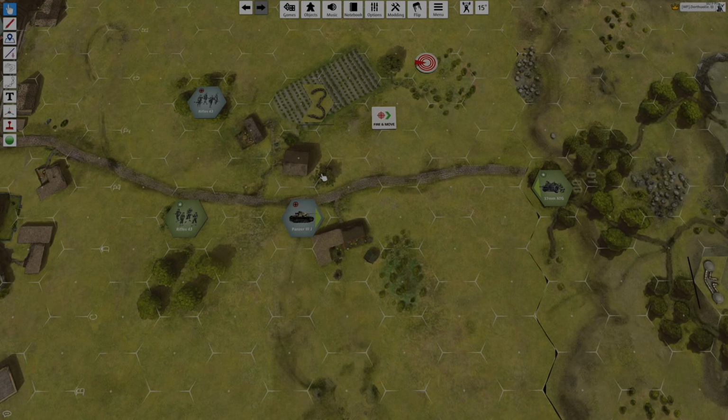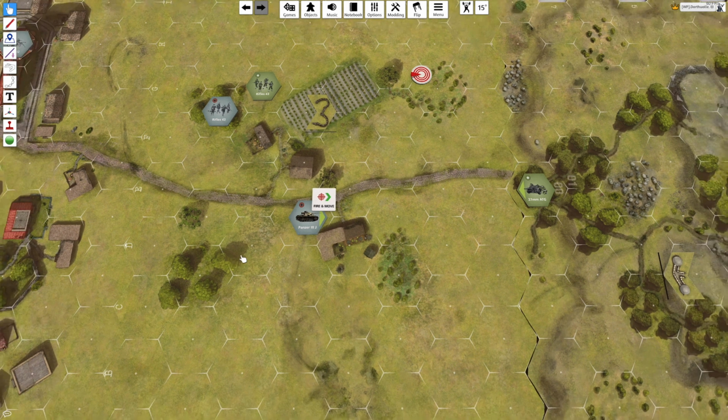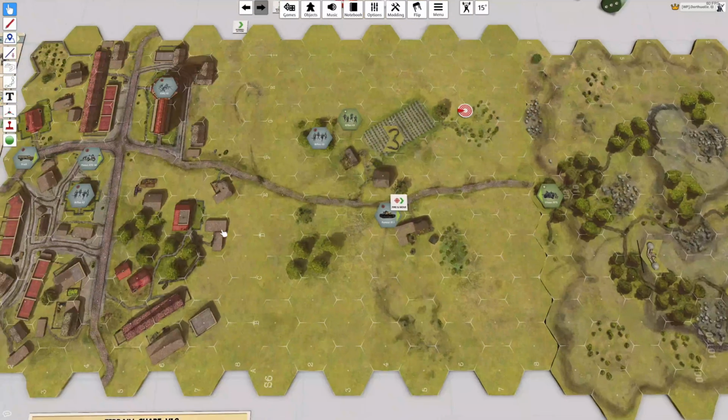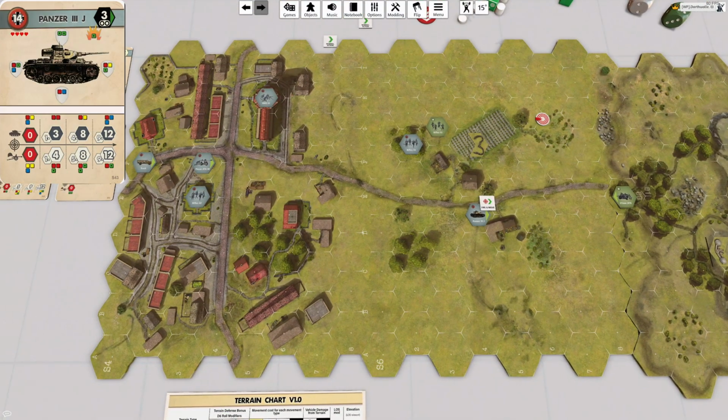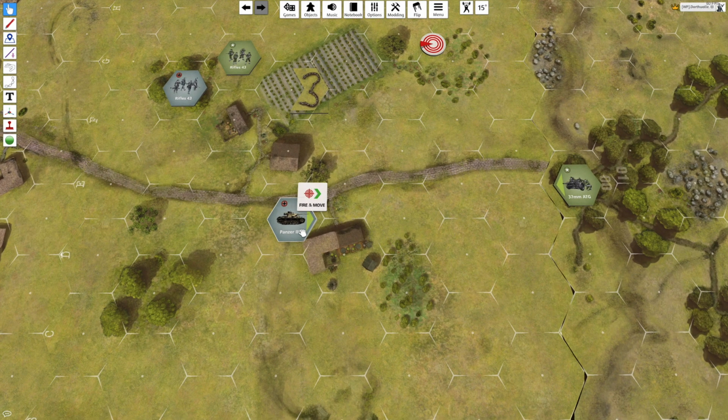So you can use of course first fire and then a move to avoid getting shot with a clear line of sight. So this tank wants to fire on this anti-tank gun. He uses first fire action, and then he is allowed to move reverse. Reverse is movement allowance halved. We have with the tank here 3 movement allowance, halved, rounded up, so I have 2 for reverse movement, and this again will be halved because I make a reverse move and fire action. So I have 1 point left to move reverse.